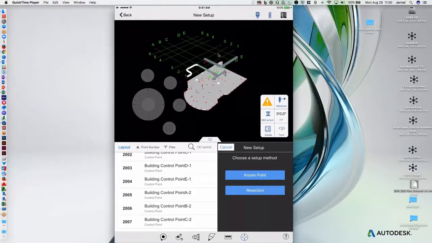The iPad really, in this case, acts as our data controller, right? For those that are familiar with either Topcon, Trimble, Sokkia or Leica instruments, the traditional data controller connects to that device. The iPad's doing the same thing, right? We have ways to connect the iPad to the instrument via Wi-Fi or Bluetooth. That's your choice. We recommend Bluetooth. It has, in most cases, a better range and a better attachment to that signal.